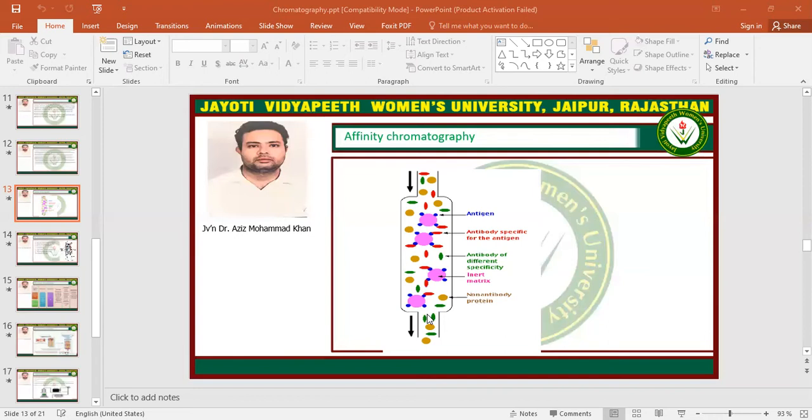Okay. And how are they dissociated from each other? The dissociation of antigen and antibody is conducted by a change in the pH. If we change the pH, then our desired protein and desired antibody will separate from each other, and our product will be achieved.